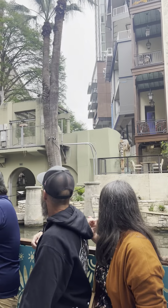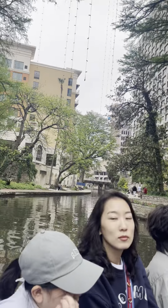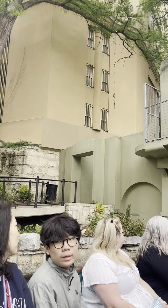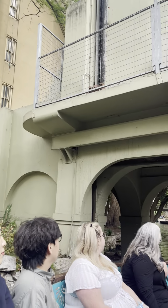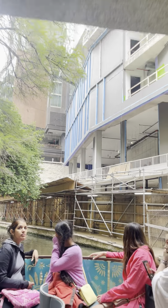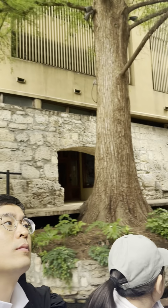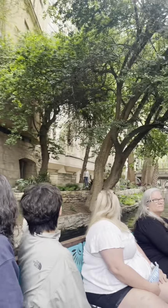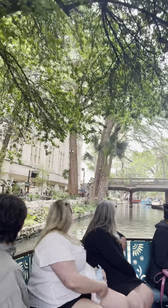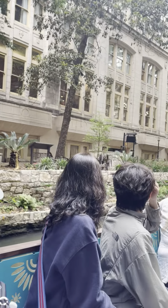Look, I'll give you a quick visual. I'm gonna make this turn right here, folks, and you're gonna see a white brick building coming up here to the left of us. Now, right now, this is the Drury Inn Hotel, but back in 1921, when we actually had that flood, this was our CPS office, City Public Service. This is where you'd come pay your utility bill. And there was a picture in the San Antonio paper. The headlines read, ironically, the CPS office floods. The water, folks, was just below the chandeliers in there.